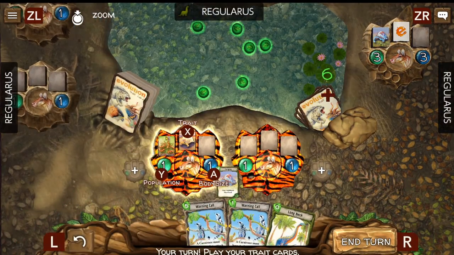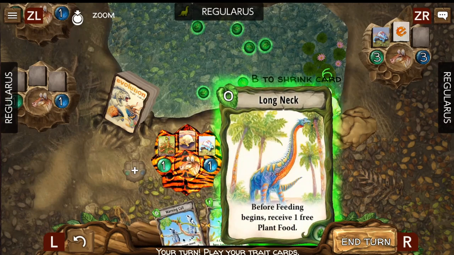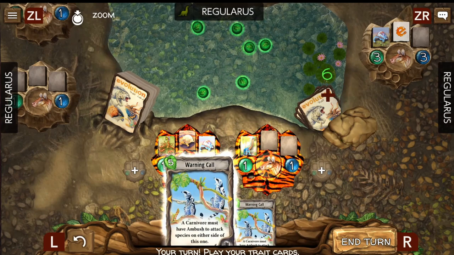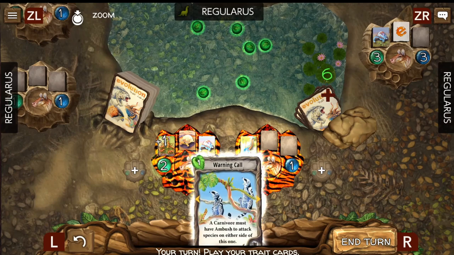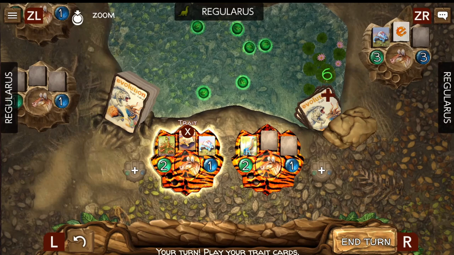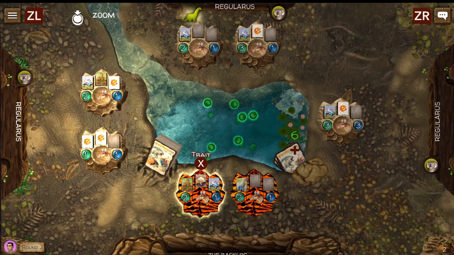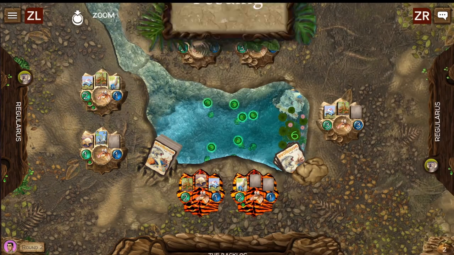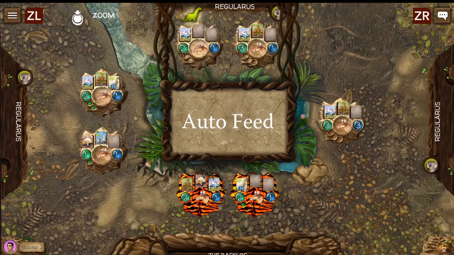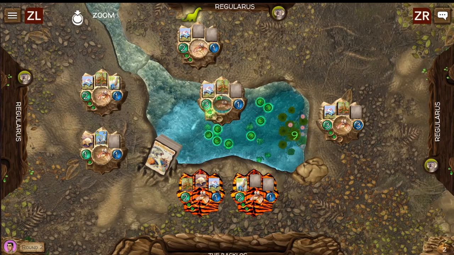So let's go foraging for this guy. And then, or should we do long neck for that guy? Now let's do long neck for this one. Warning call to increase the population. And actually, warning call to increase this population. There we go. Cool. I don't know if I'm wasting the warning call because nobody's a carnivore yet. I like how there's a lot of possibilities with each card, lots of possibilities of what to do and how you're going to choose what to do.